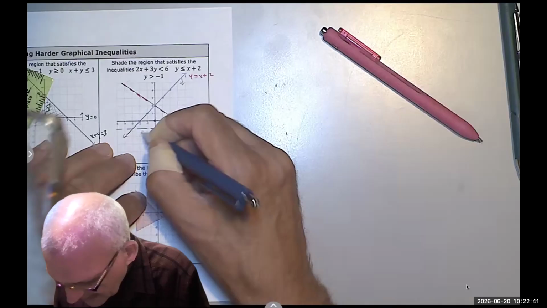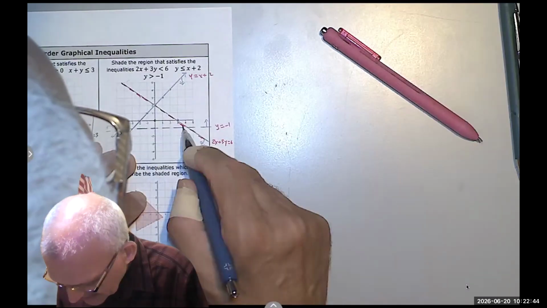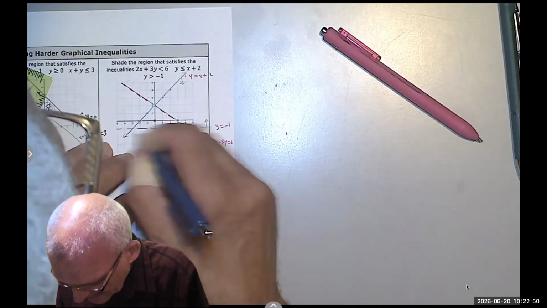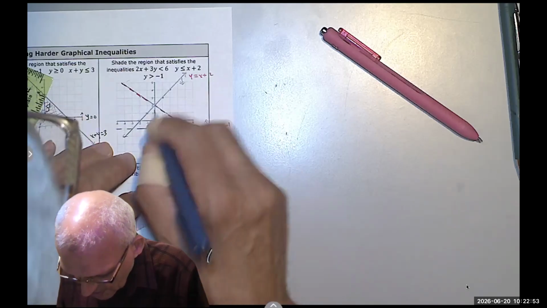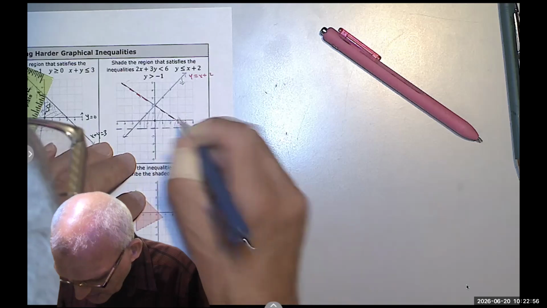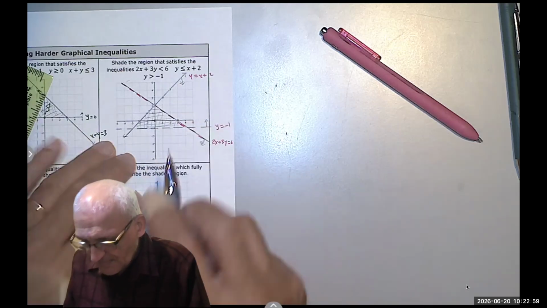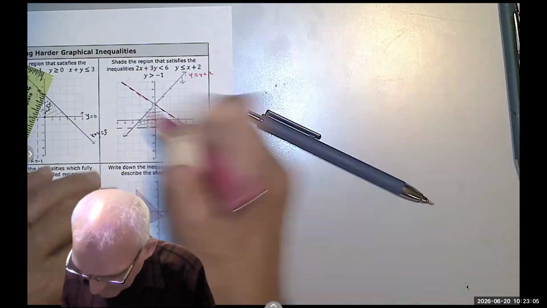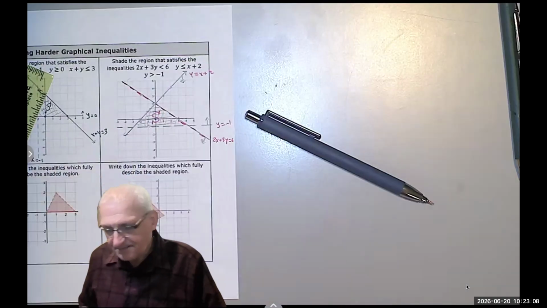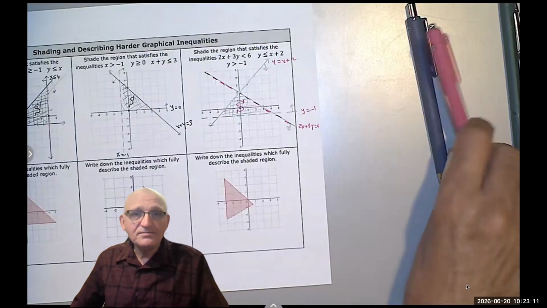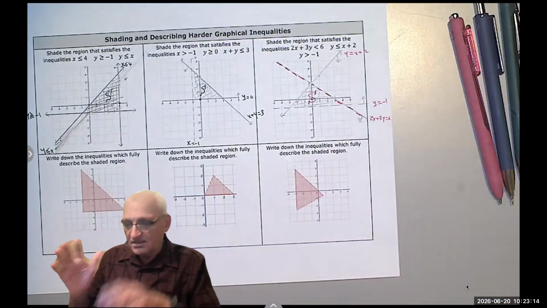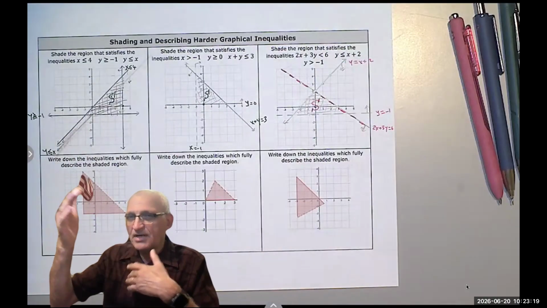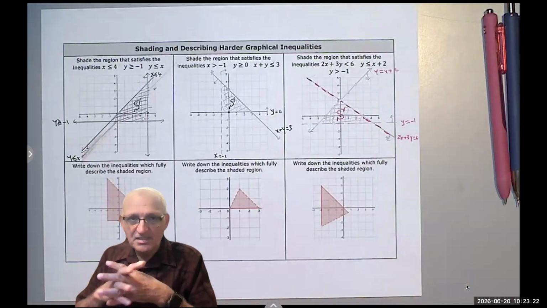And now I have to go below this line, above this line, below that line, it's this triangle. But this side of the triangle and that side are not parts of the solution. The solution is this triangle without these two lines. I have to be slightly below this line or slightly above that line to have a solution space here. And that's how we plot them. It's exactly like plotting the equation, not the inequalities, and then figure out, is it to the right or to the left, above or below?